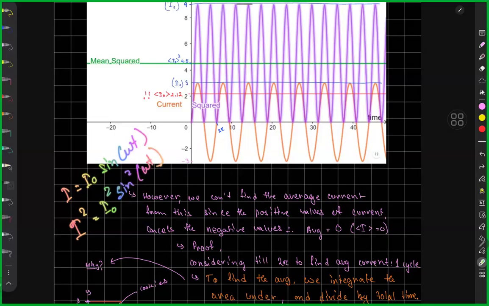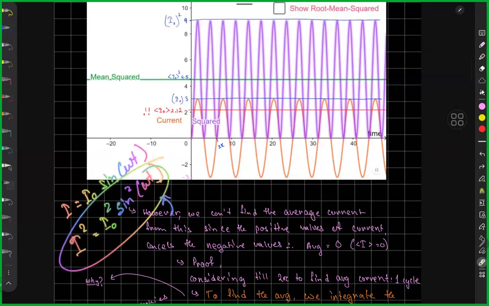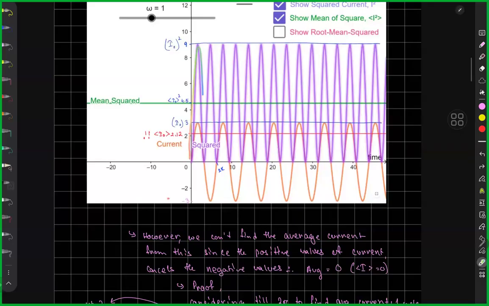Okay. And what do you get? This I square value is essentially the sine square curve. So I have taken the entire current and I've squared it. The entire AC supply of current, I've squared it. And I get a sine square curve, which you know from pure maths, how sine square looks. So this entire negative portion gets into the positive axis. Okay, good.